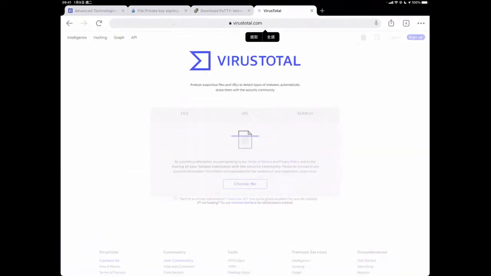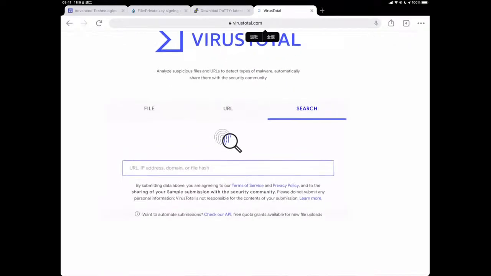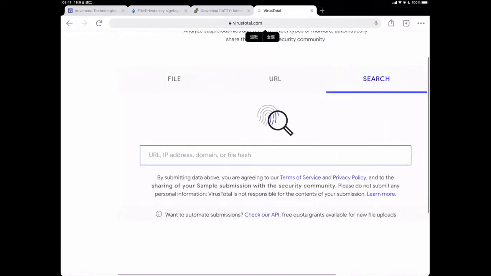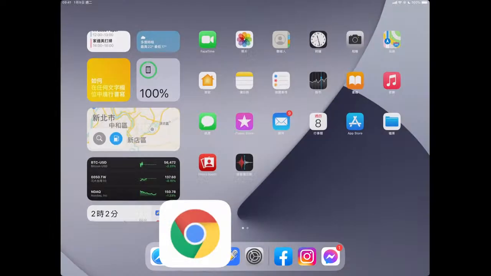In the front page of VirusTotal, you can click the search button, and simply input the MD5 value of this sample, or click the name if you know what name this is.